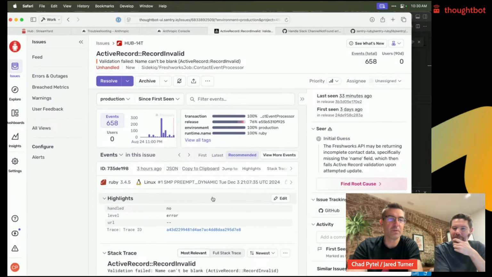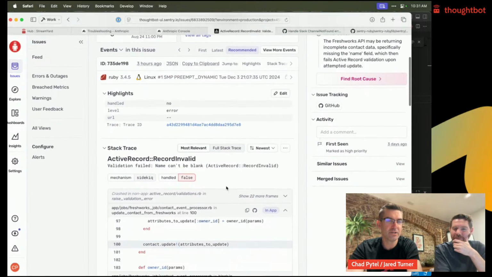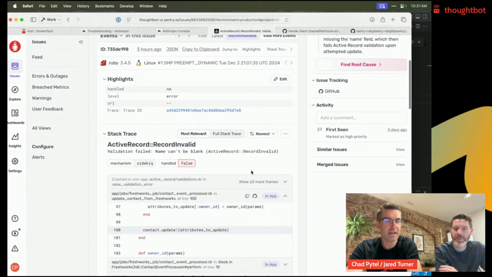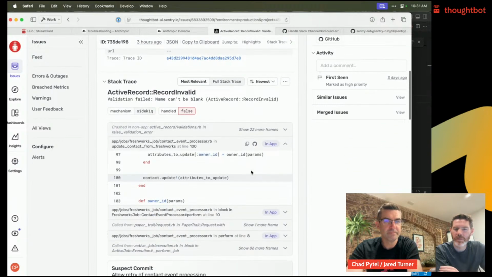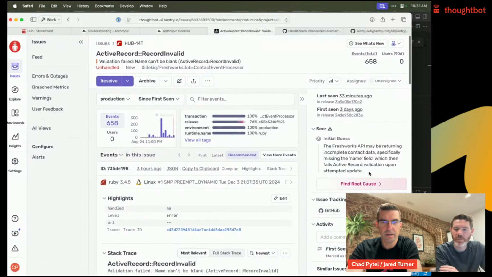So we recently added a validation to a model to make name required. It used to not validate presence of name. Gotcha. So the Freshworks API may be returning incomplete contact data, specifically missing the name field, which then fails ActiveRecord validation.